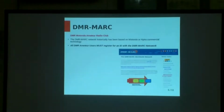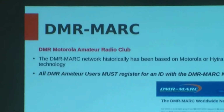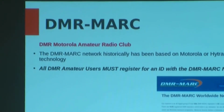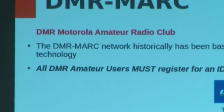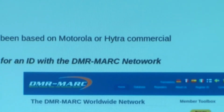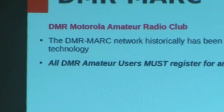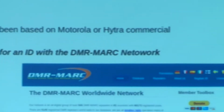Now, the networks. We've got two different competing networks at the moment. DMR MARC and Brandmeister network. The MARC network's the Motorola Amateur Radio Club, for lack of a better term, network. This is basically headed up by Motorola. The MARC network, up until recently, ran exclusively on commercial hardware. They would not support the use of what they deem to be homebrew repeaters, which is what we've got here.